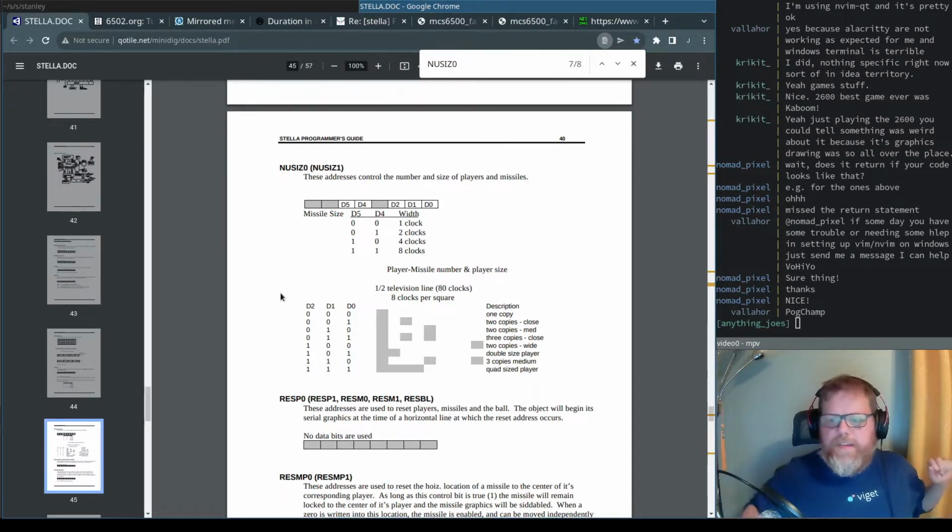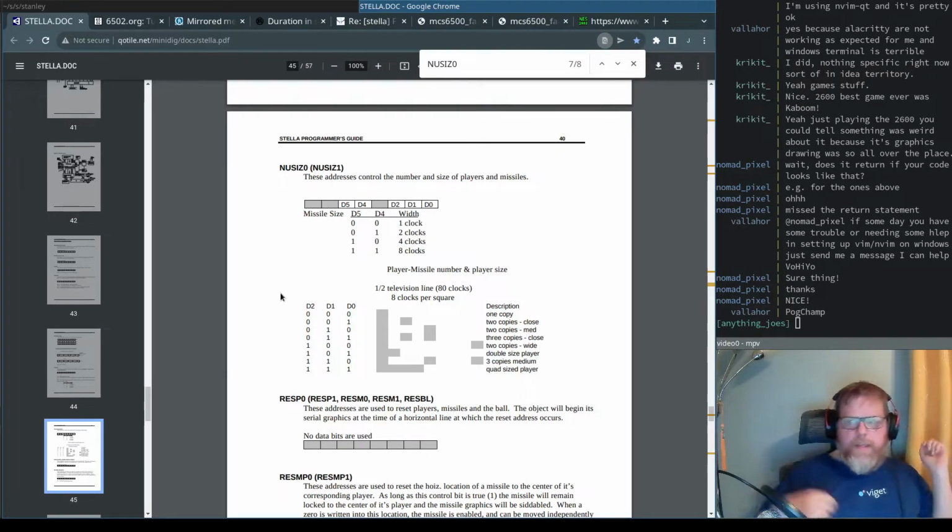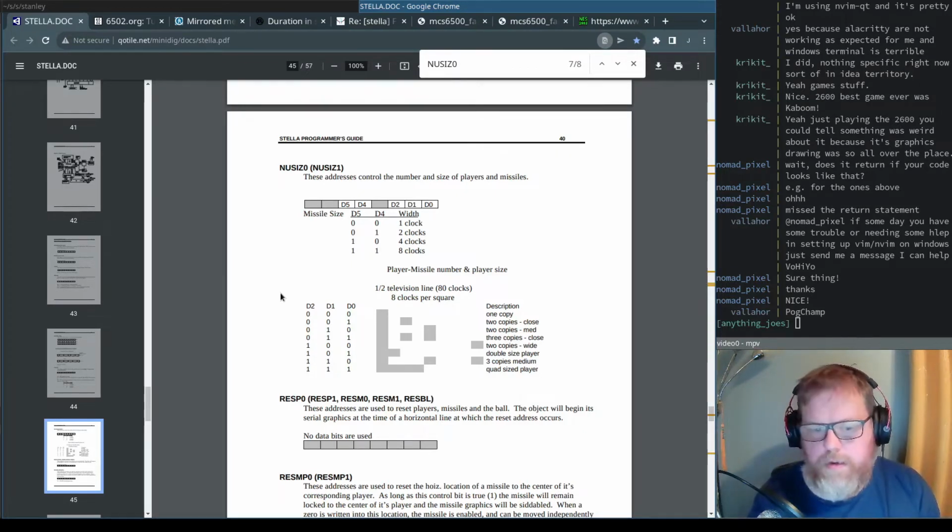But you can think of this as a lightly generalized Pong machine, basically. It came with paddles, and there's balls and missiles and all kinds of stuff that is reminiscent of Pong.